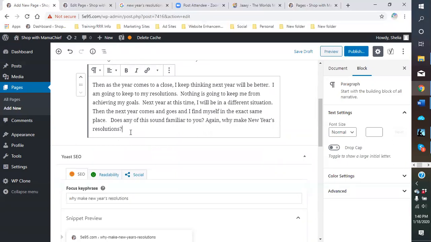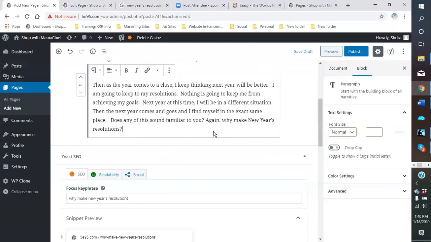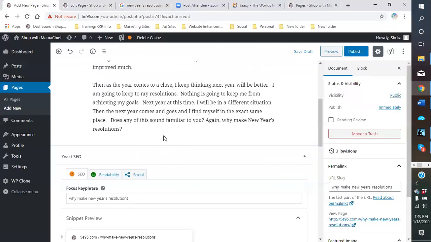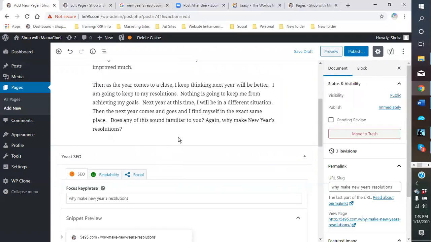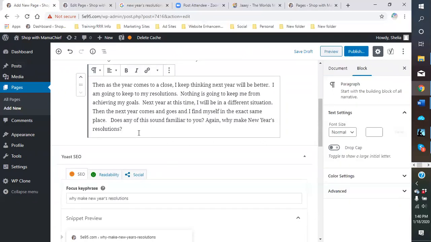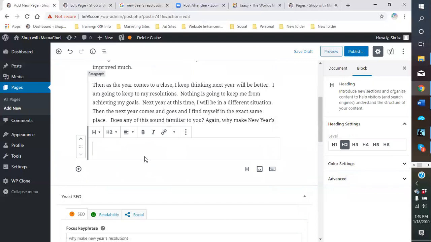what I want to talk about. So I already know that I want to create a headline. So I will scroll over here, and you want to get this little plus sign that's supposed to show up. It shows up there, but I want it to show up down here. And if it doesn't, then I just hit this plus sign, and I hit heading, and it will put a heading up here.